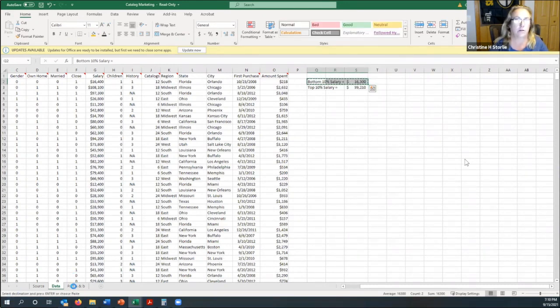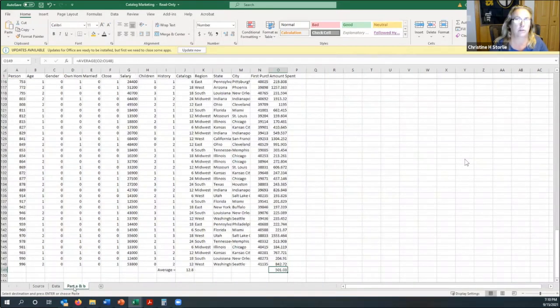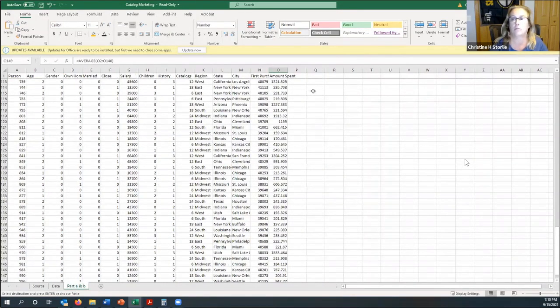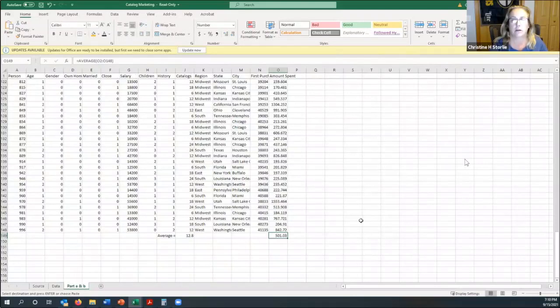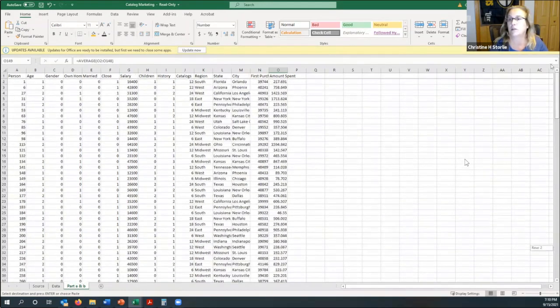All right. So taking this bottom 10% of salary that we're interested in here, back to our filtered sheet, second sheet here. Let's go back up to the top. Know that the bottom 10% salary, sorry, paste as values.